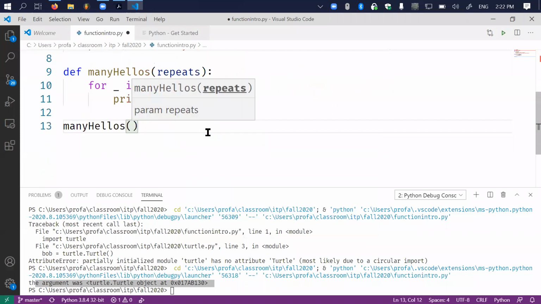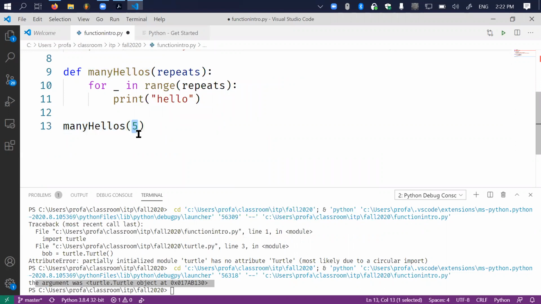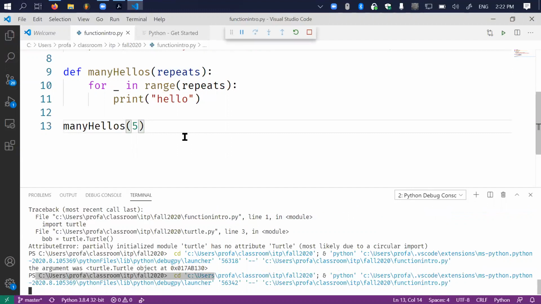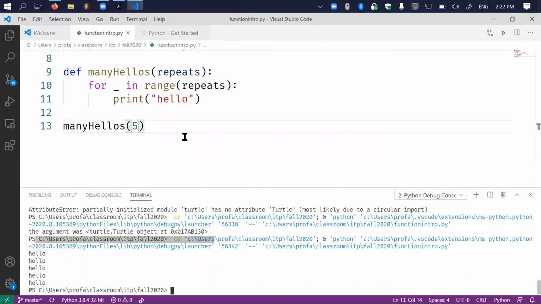Many hellos, 5. So here I'm going to pass in many hellos, okay? 5 will get passed into repeats. And so we're going to replace repeats with 5. So this is going to say hello 5 times. Hello, hello, hello, hello, hello. Make sense? Everybody follow? Did everybody follow this example? This was a bit of a jump, but everybody follow that.